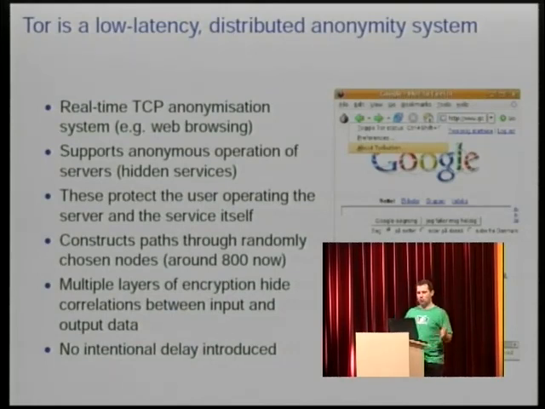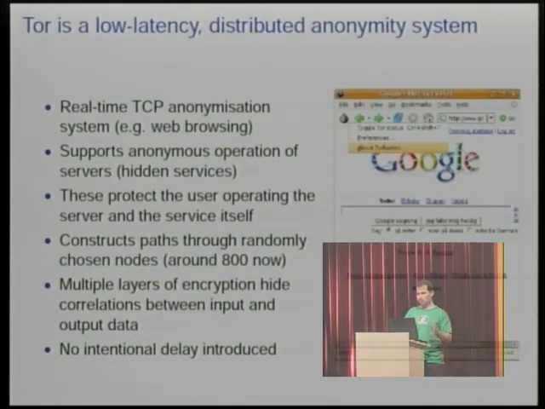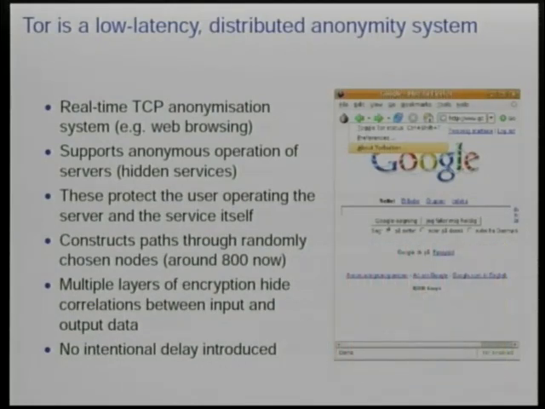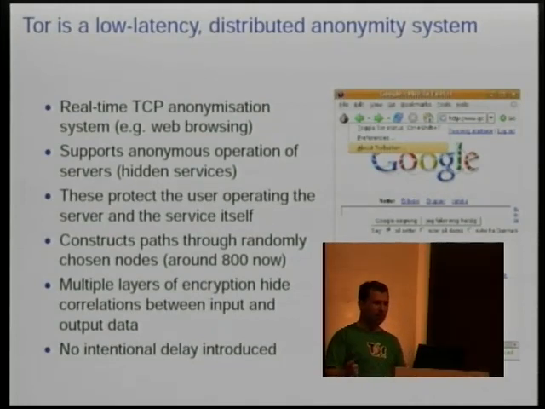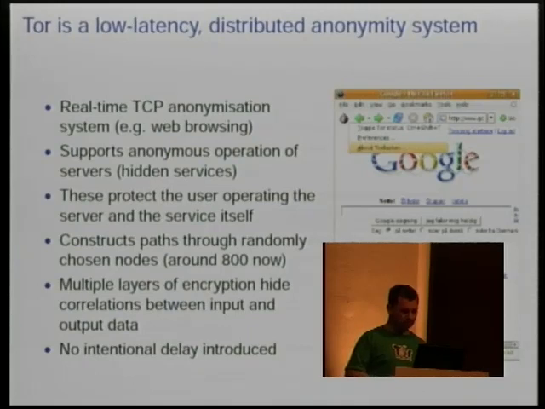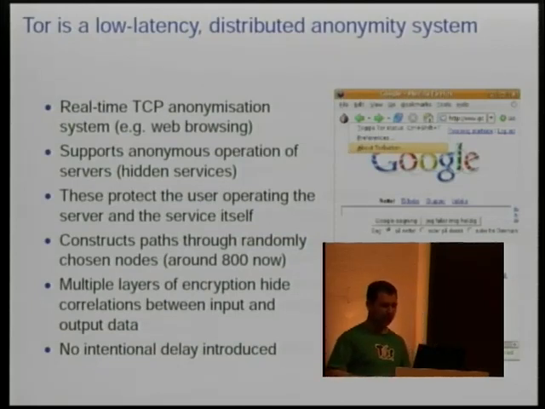You can see a packet coming in, you know what time it came in, and you also know what time it came out. And these should be fairly close to each other, and you can use this to work out what's going on. This slide is one example. This is me browsing the web from Cambridge, but through Tor. And it so happens that my traffic came out in Google, or Google thinks I'm in Denmark. And if I press reload, it will change eventually.